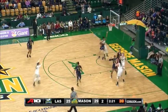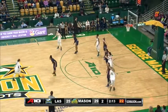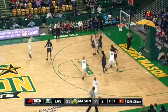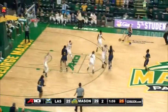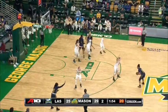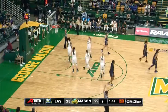Four of their last five from the field for the Explorers. Now Cardano-Hillary driving in, they get it in to Butler — Butler goes to work, up and off the glass, short. Rebound down to Dodson, back to Butler, back to Taylor. Mason will pull it back out. LaSalle really locking down on defense, outscoring the Patriots here in the quarter 14-11. They go down inside — Gatlin knocked away. Deja King with the steal for the Explorers. Griffin brings it across half court. They get it down inside. Now outside to Griffin — a travel against Amy Griffin. Rebound came directly to Gatlin who now checks out to be replaced by Kaminsky.